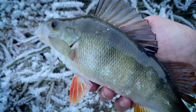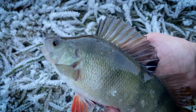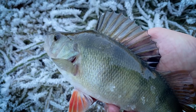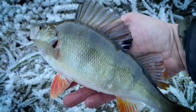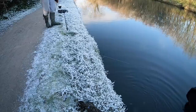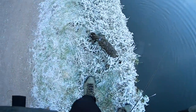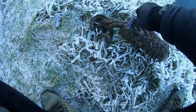Incredible. Just shows that you can catch them. It is possible, even when it's freezing cold. That's on a little nimble, but fish really slow. And a lovely perch. I think it's a bit of... rope. It's a bit of boat, I think. There we go.